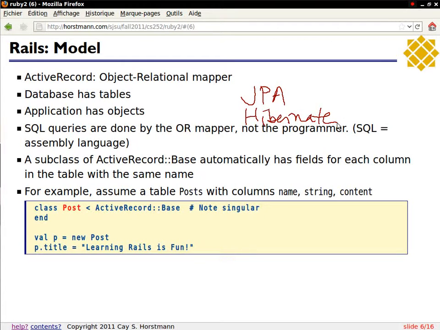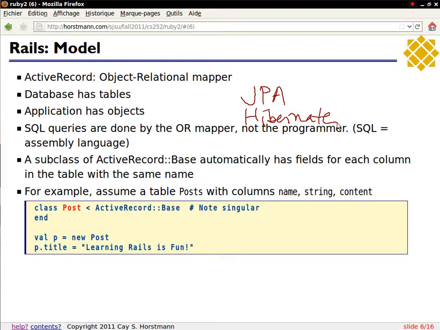And a superclass gets notified every time that someone subclasses it. So good old ActiveRecord::Base sits there slumbering, but once in a while it's told, hey, someone is subclassing you. And in that case it says, oh, that poor sucker doesn't have all of its instance variables. It then goes to the database, looks up what instance variables the subclass should be having, and injects them dynamically. There's no way you could do anything like that in Java, of course. Because in Java, you have to compile before the program runs. You can't add classes dynamically. But in Ruby, you can.